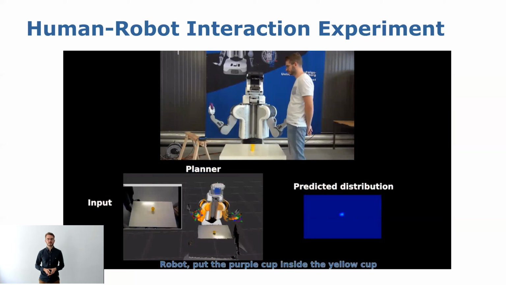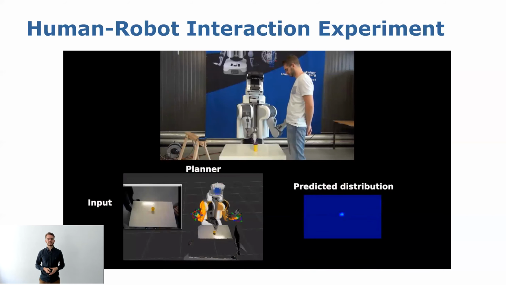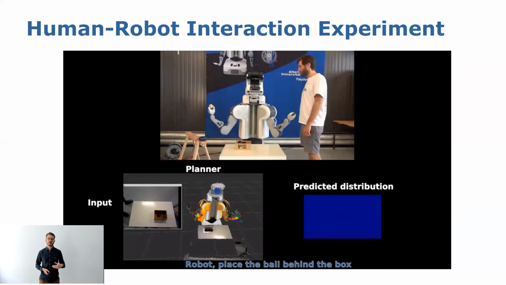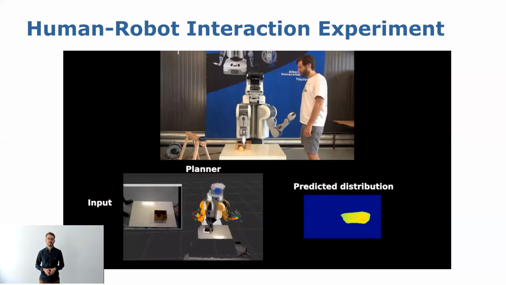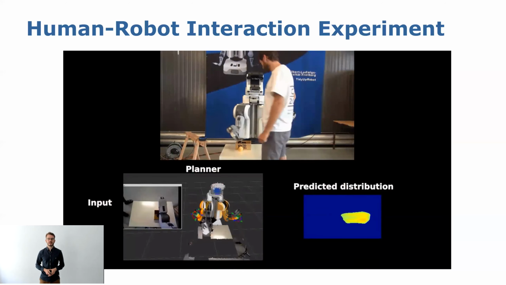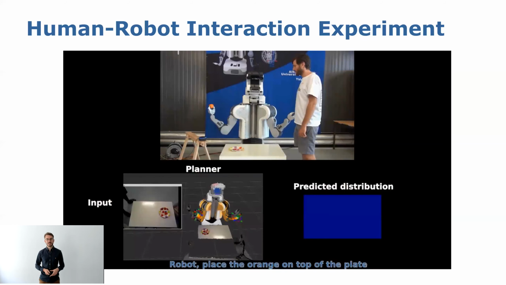Next, the participants were instructed to choose a different item to put on the gripper of the robot. Afterwards, the participants were asked to provide a natural language instruction that contained one of the 6 spatial relations used in this work. After sampling a location from the predicted distribution, we used the robot's Asus Xtion RGBD camera to localize the pixel coordinate in 3D space. Our system then planned a top-down grasp pose to the calculated 3D point.